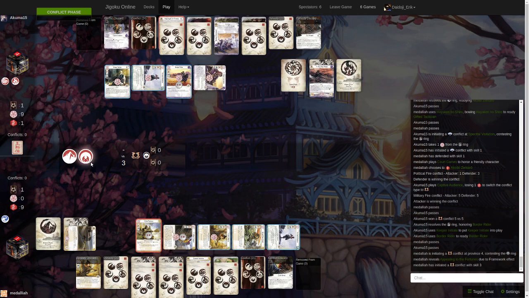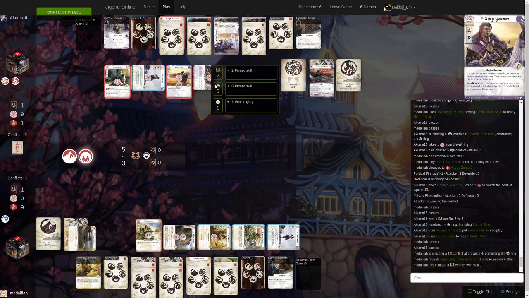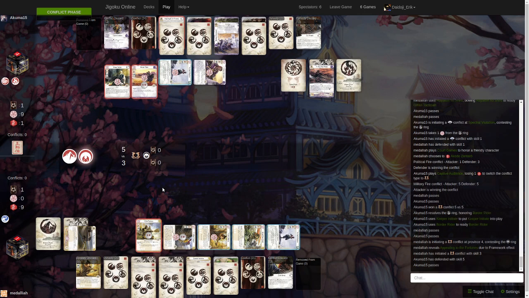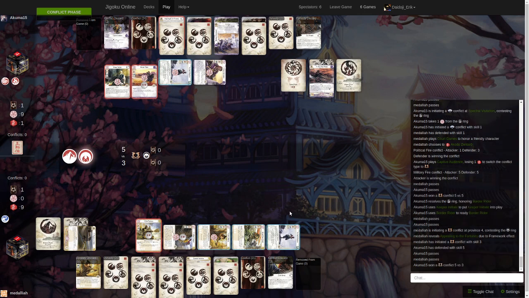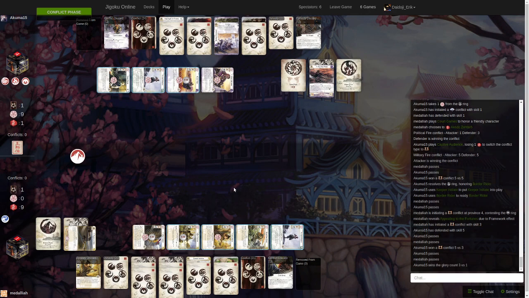Wanting to take the void ring off the table for sure. Seems good. You have to attack more or less. Oh, there's no conflicts left, so... chose not to use HMT. He could have killed Yasumura, but not worth it, in his opinion. So he will just defend, and I think that's it. So 3 breaks to 1.